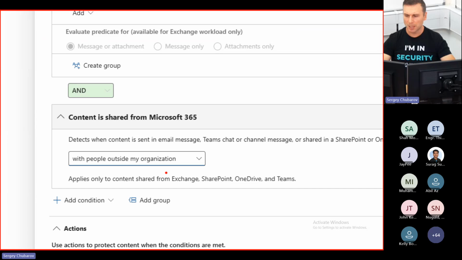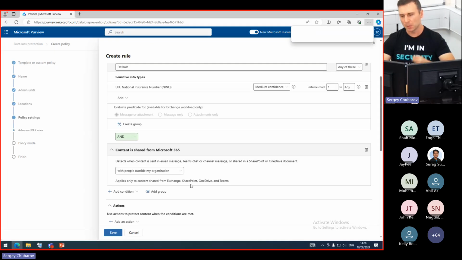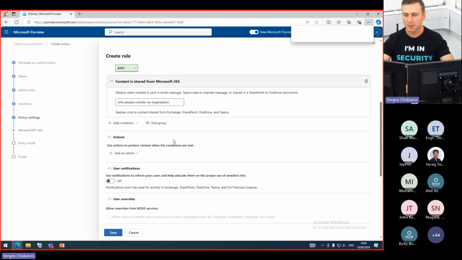And this will apply to Exchange, SharePoint, OneDrive, and Teams. So, okay, if users are trying to share a UK national insurance number with someone from outside, so it's just pure logic where you can build and or conditions, then what is going to be the action?